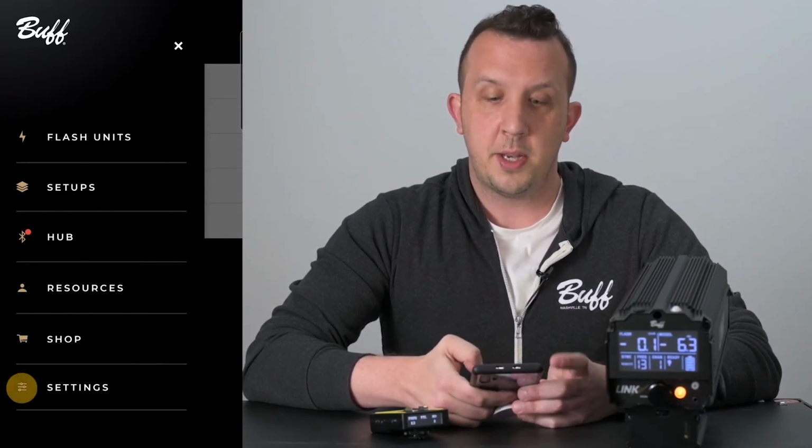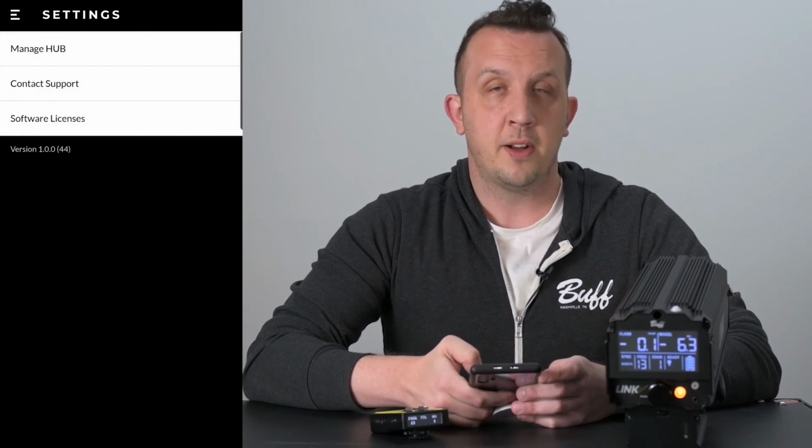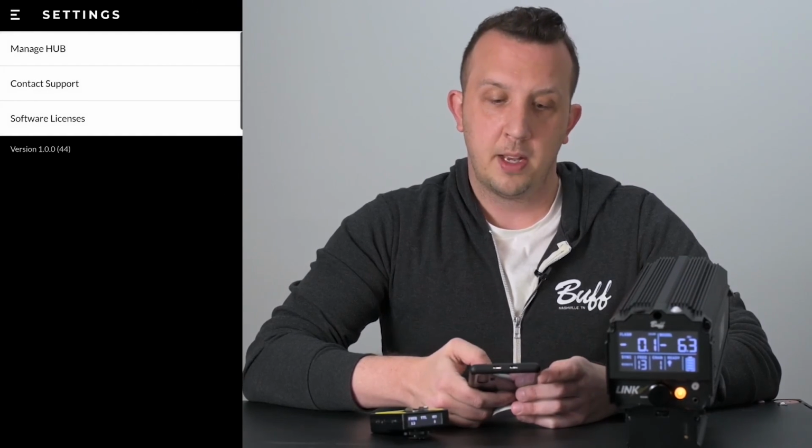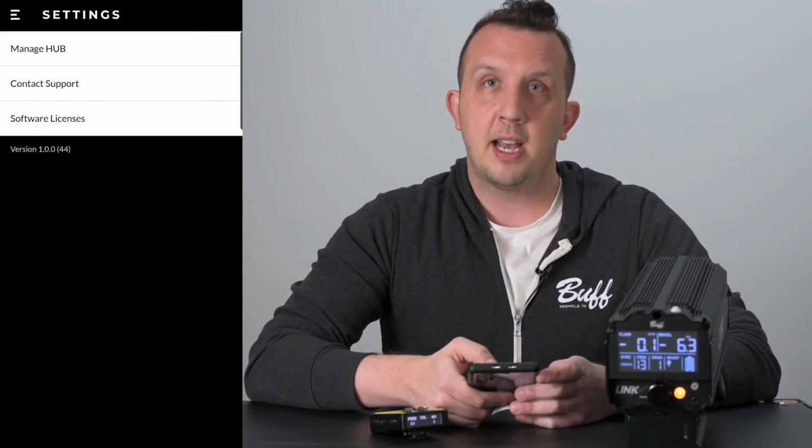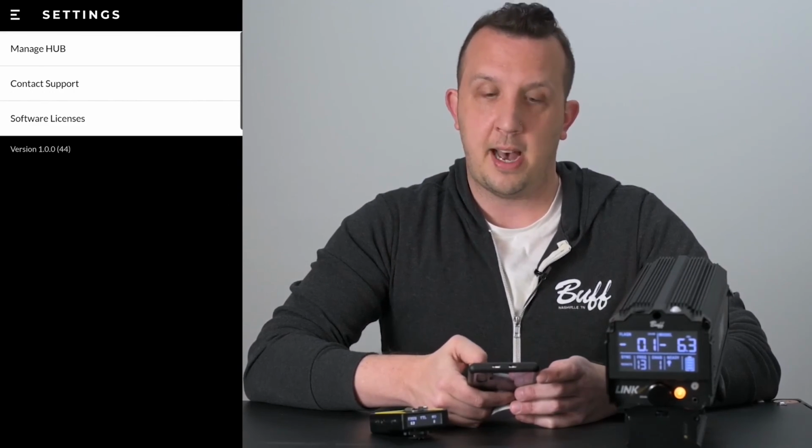Under Settings, you'll see where you can manage your hub, which is the same field as our Hub section before, Contact Support, which will allow you to contact app support, and the software licenses that are used for this app.